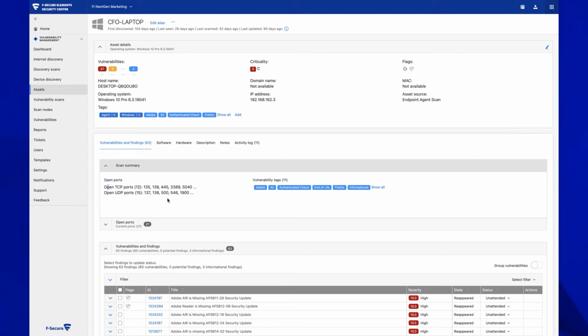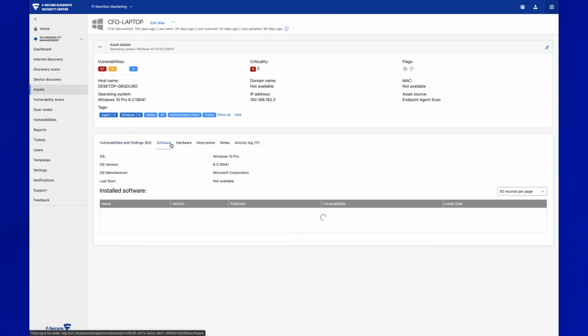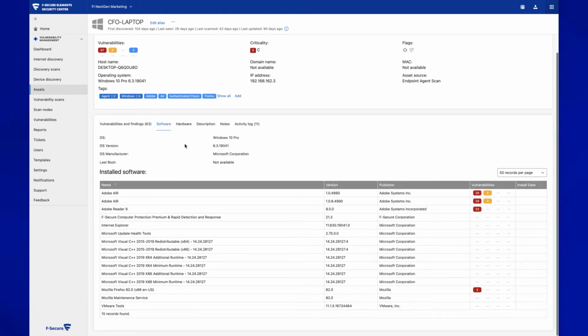what we can see here is that I can, for example, see what kind of open network ports there are. I can see whether there are any vulnerabilities that are publicly exploitable. So definitely those are the most important ones. We need to patch those immediately. So we can see open ports. We can see installed software. We can see version numbers and of course vulnerabilities related to those, if any. And then we can see hardware information.